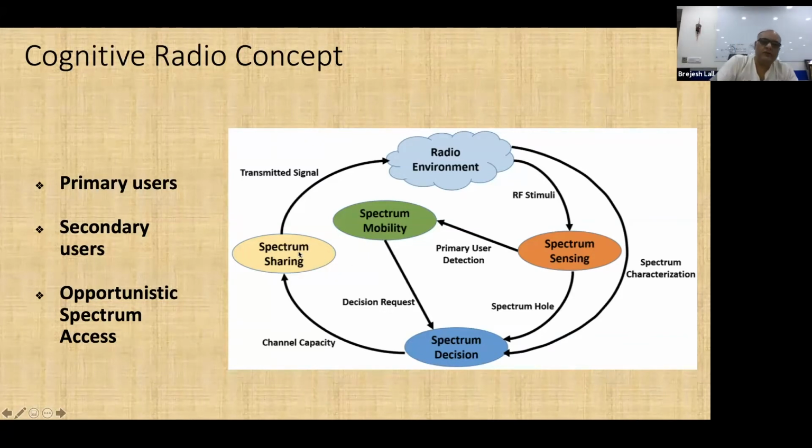And if you do it correctly, you will be using the resource more optimally, and therefore there will be more transmitted signals, and your radio environment will become even more cluttered, and the cycle will repeat. So you'll have to do even more careful analysis of the way the spectrum is being utilized. Essentially you have two kinds of users, primary users and secondary users, and for these two sets of users there is this talk of opportunistic spectrum access. How do you use the spectrum that can potentially be available to you and is not currently being used by the person who, maybe because he bought that service, has the right to use it, but is not using it for whatever reason?